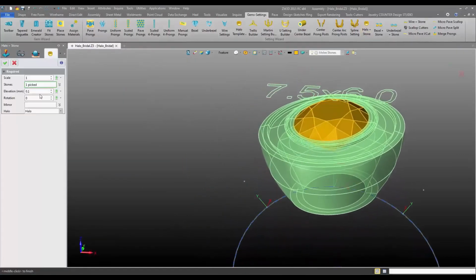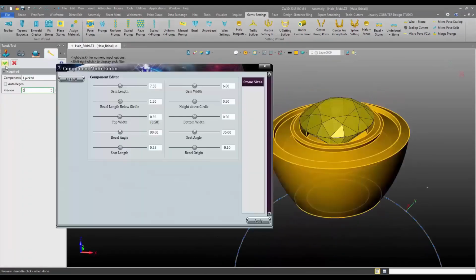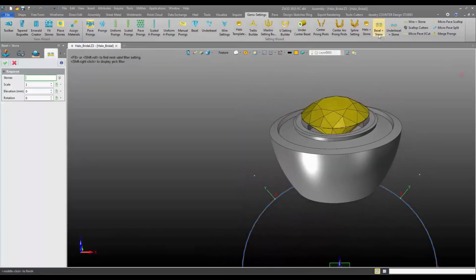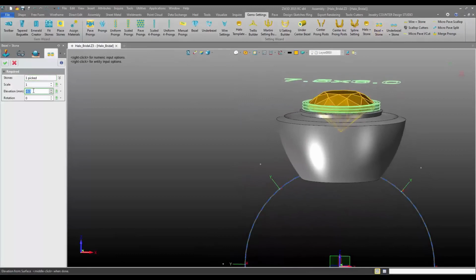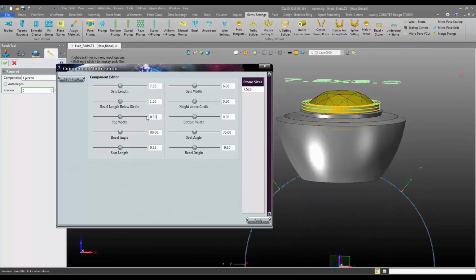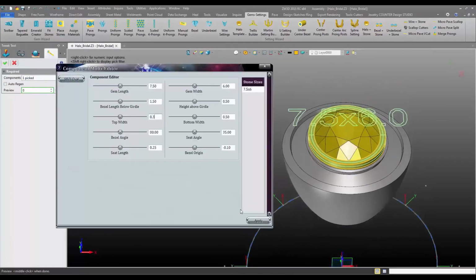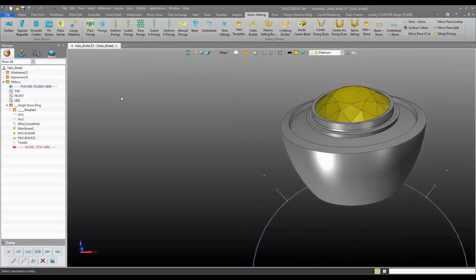Now we are coming in with the halo. We can pick from a selection and make adjustments if need be. Next, the bezel. Drop it straight on the stone and again make adjustments. There are plenty of different setting options that we can use.